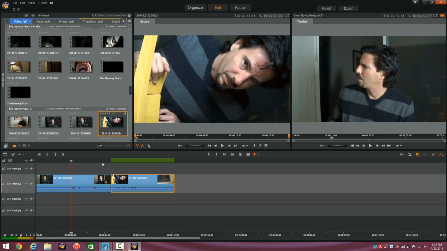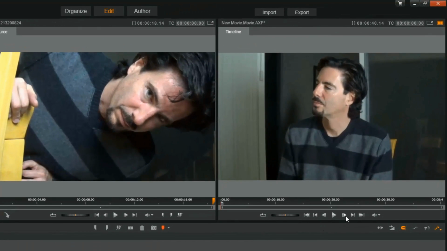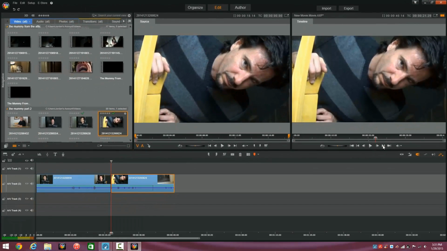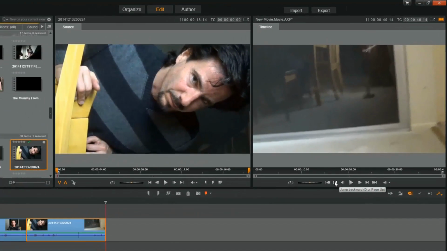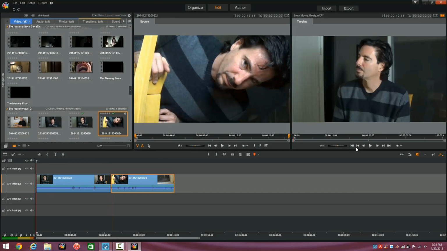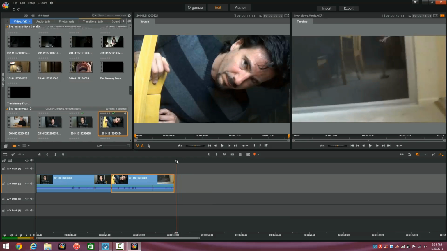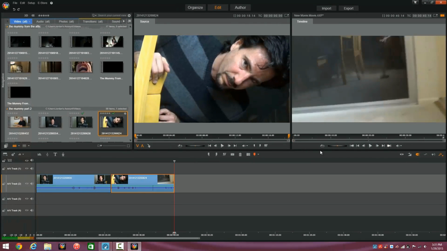So let's say you want it to go right here, stop right between these two. So if you want to press this button, it jumps forward. And if you want to hit again, it jumps forward again. And if you want to hit the jump backward button, it goes back to there, between the two clips, and back to the beginning. And if you want to go to the end of the whole film, meaning after everything, then you select this button. Jumps right to the end.